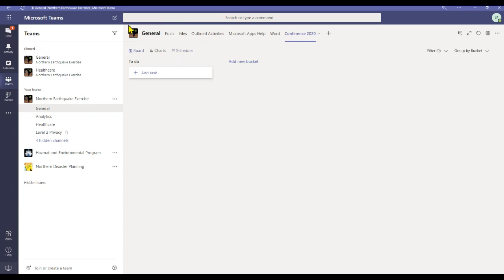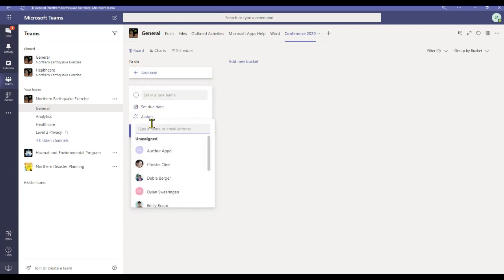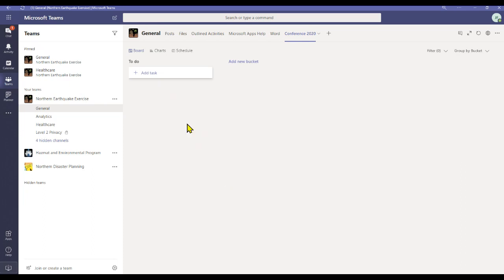So what's nice is that when you do create plans within your teams, it basically uses your organization as, you know, when you want to assign tasks. So it's nice that we just have now a list of people automatically that populate in this menu so that we don't have to scramble around looking for people's emails. All of that is just here and from a search of a name. So let's see. We have this Conference 2020 that we do want to schedule. Right now, we have these buckets. We have a to-do list here, but they're called buckets.